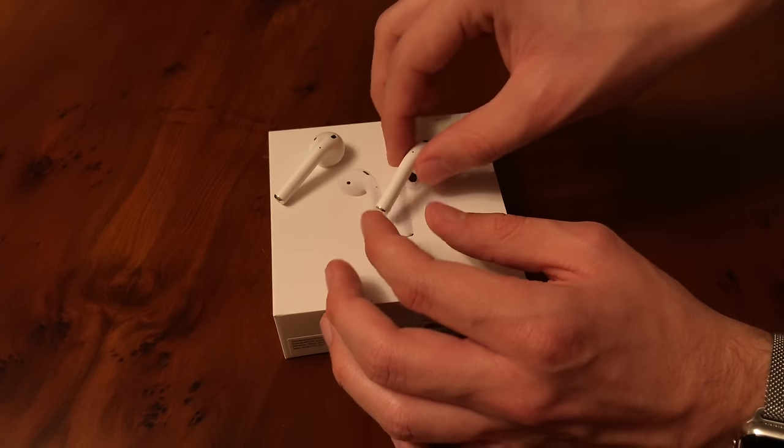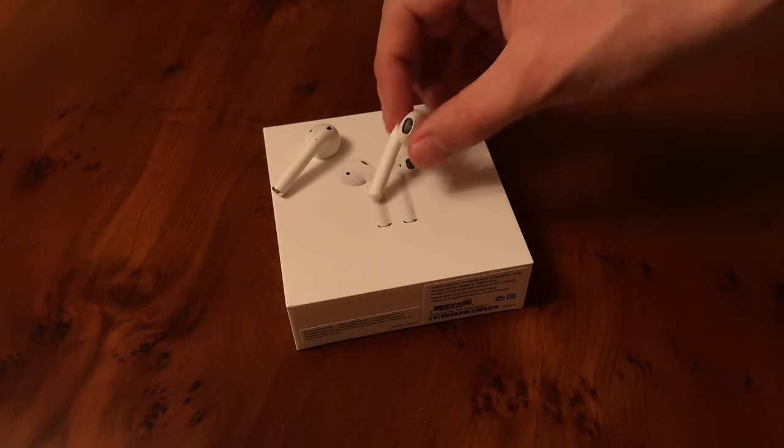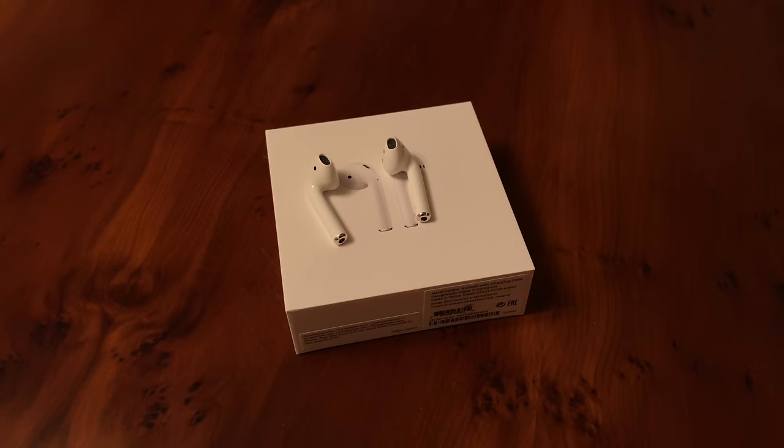The AirPods look very similar to EarPods — they are literally just EarPods without wires. Down at the bottom we have the metal for the charging connector and the beamforming microphone. So when these are in your ear, even though they're quite far away from your mouth, they can still pick up your audio. That's what the microphones are for — calls and talking to Siri. These retail for $159 and £159. They do work with iOS devices and Android devices — that button on the back is how you pair them with Android. Early reviews say the sound quality is better than the EarPods, still nothing incredible. You're paying the $159 for an Apple product plus the technology, such as the W1 chip — the same chip that's found in the new Beats headphones: the Beats Solo 3s, PowerBeats 3, and the Beats X, coming in February.